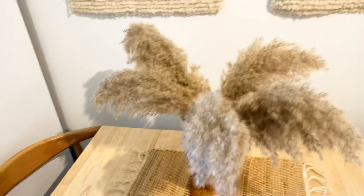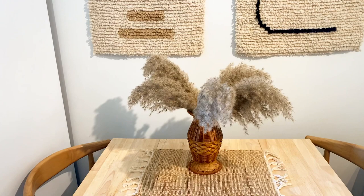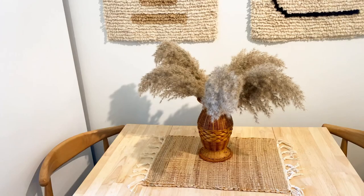So I ended up choosing the pampas grass just because of the way that it fills out this space a little bit better, but it's minimal, so I don't have to have a bunch of stuff on the table. So I'm just going to have this, and when we eat, we just remove it anyway because it's such a small table. So I can answer a few questions before you ask.